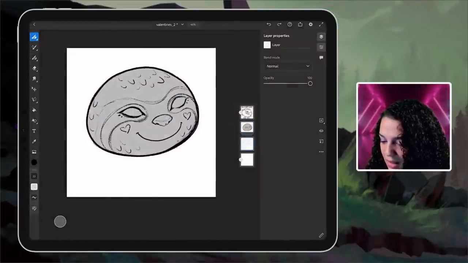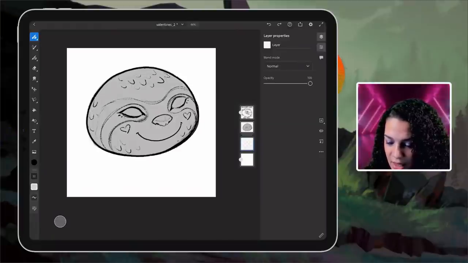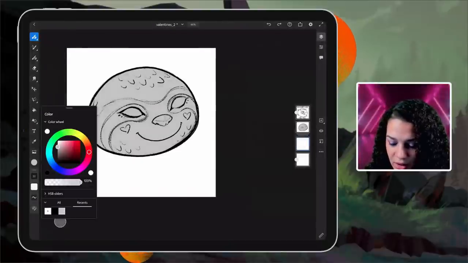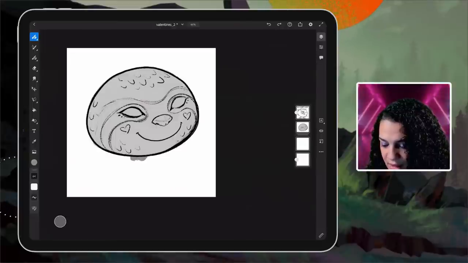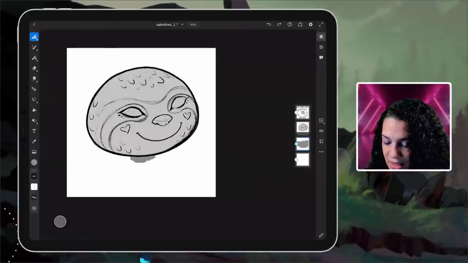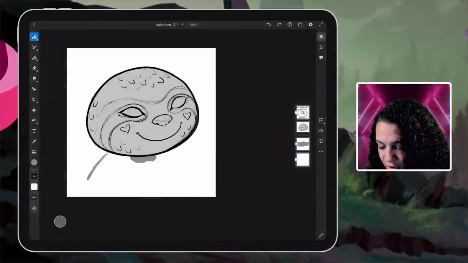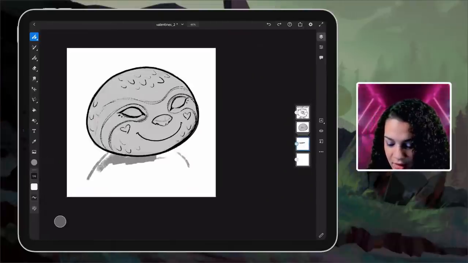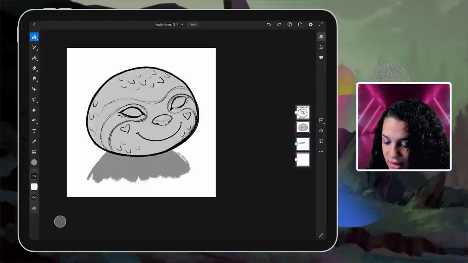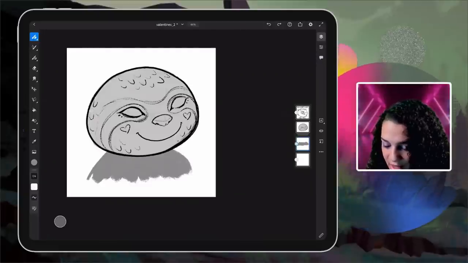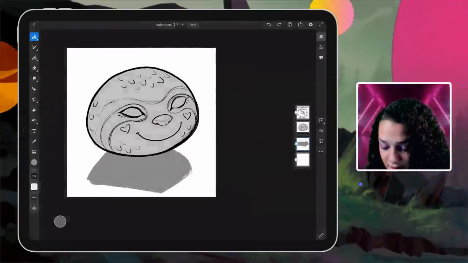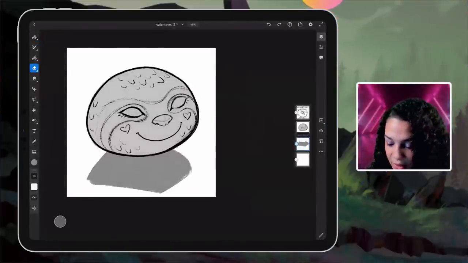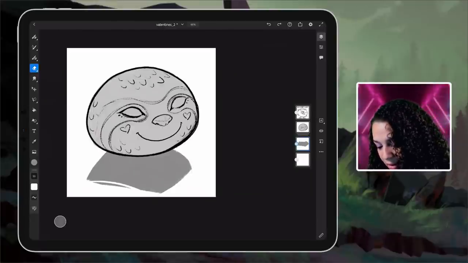Continue. And then I am going to concept out this head and neck and shoulders. Let me grab a darker gray and my brush. I'll make my brush larger. So I don't know if a sloth has a skinny neck. I'm not sure. I mostly see them hunched over, with their body just lounging or hanging out. Maybe something like this, just to give him a little more depth. And then maybe we can do the same bang texture on the shoulders. Maybe that would be cool. So we'll do a little bust shape here. I think that looks pretty good.